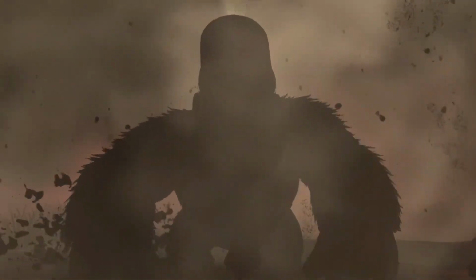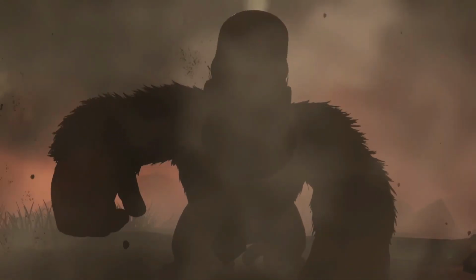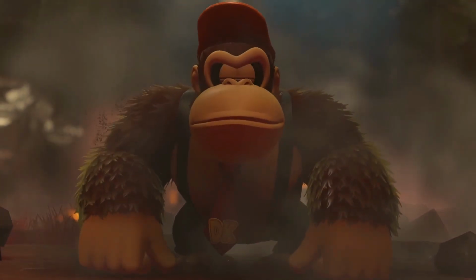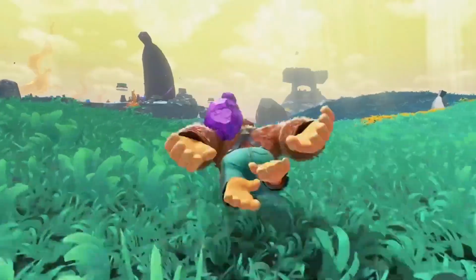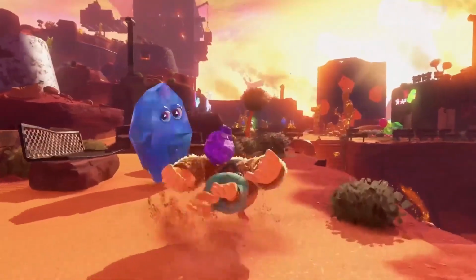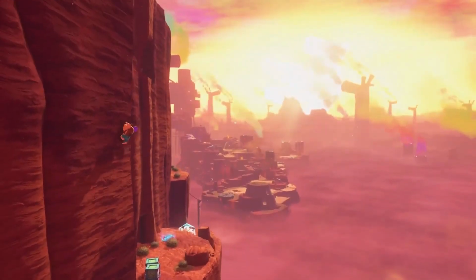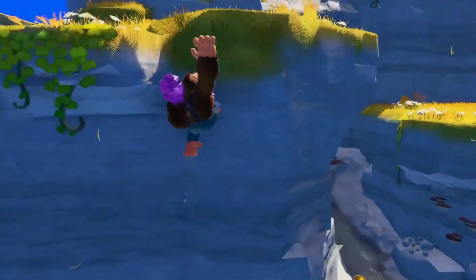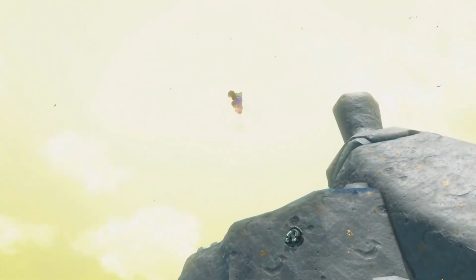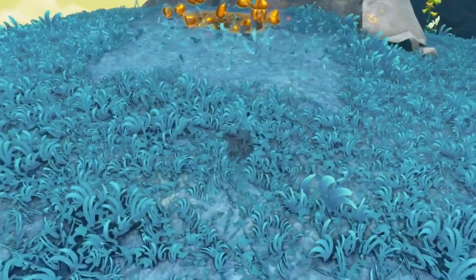The Donkey Kong game is Donkey Kong Bananza. It is announced for the Nintendo Switch 2 today, coming out July 17th, 2025. This game is probably what a lot of people wanted if you're Donkey Kong fans. This is a sort of, not open world, but a 3D platform Donkey Kong game. It looks like a fun game, I won't lie. I'm not the biggest fan of Donkey Kong. I was slightly disappointed because I did want Mario. But this game does look fun.